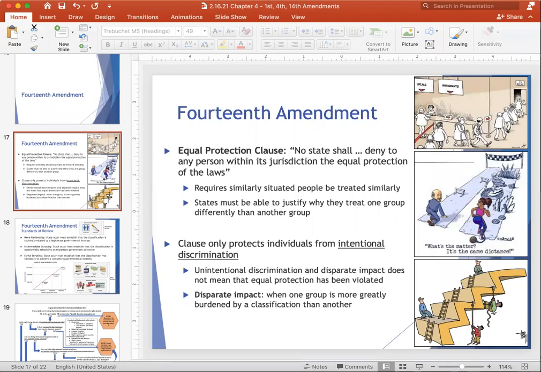Another example would be, so thinking of men and women, firefighting is often an example I like to use, in that in order to be an effective firefighter, you do need to be able to carry a certain amount of weight because you might be carrying people out of buildings. And so when considering the physiology of women and men, often women can be more greatly burdened by this necessary requirement. And so that would be an example of disparate impact, where it's not that you're being treated differently intentionally, but you have a greater burden in that case.